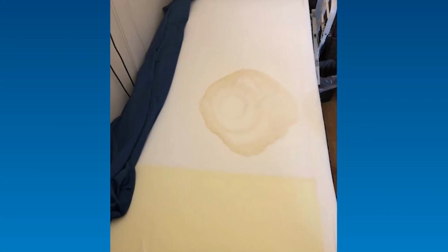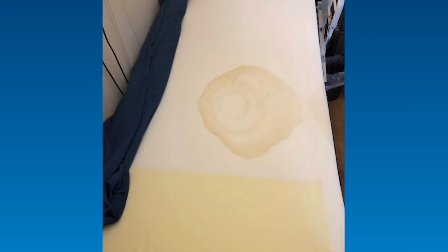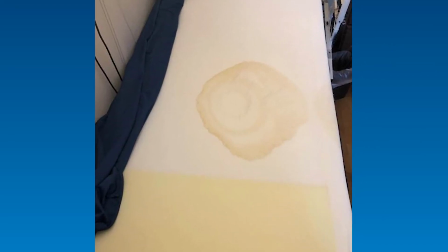Now, looking through the fire sock, if you see any discoloration to the foam, any moisture rings, or smell any sort of odor associated with urine, it's time to replace the mattress. So go ahead and take a look throughout the mattress. Again, here's an image where you can clearly see some moisture rings on the foam. And if this is the case, it's probably time to consider replacing your mattress.